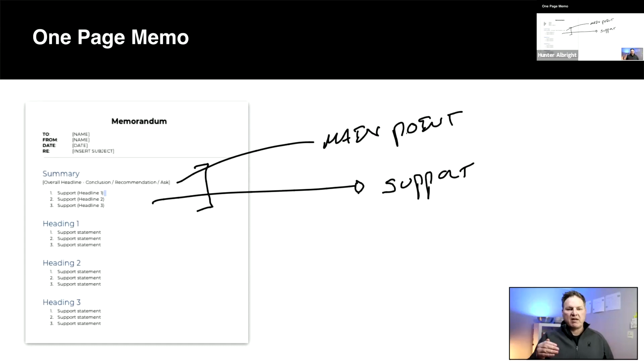And so this could be anything. If you think about that headline or that main point, it could be because you're trying to convince somebody about a certain thing. It could be that you are trying to have a certain ask. You might want a raise, might want a promotion, or you might be asking for money to get help. Or you're making very specific recommendations. So if you're working internally in a company and you're advising to do X, then that would be your main headline. So I'm going to go back to Barclays.